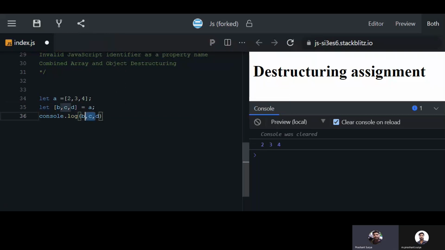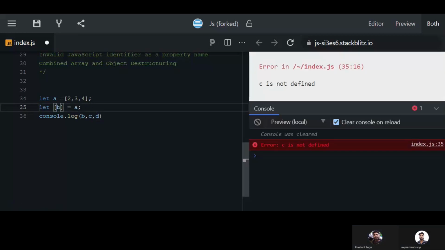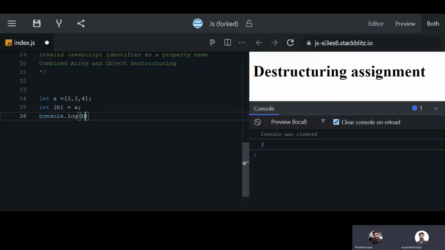That means you can take the values out of the array like this. If the question is asked in an interview, how can you take out the first element from an array without any indexing value? This is the example. You can take this value and assign it to any variable using array destructuring. So this is the basic example.